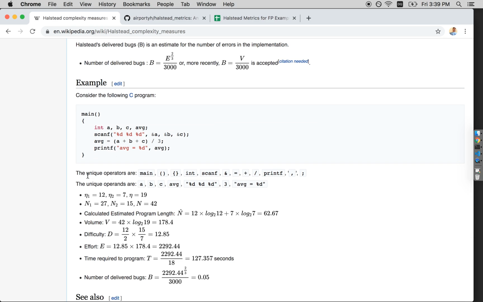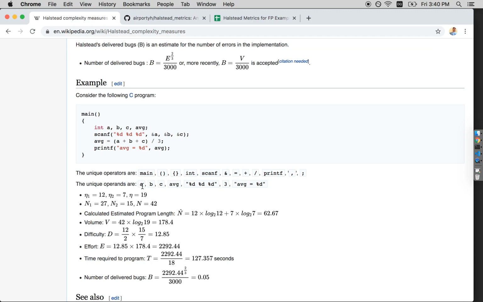And so examples of operators here are main. Main is actually seen as an operator as it is a function, and a function is a verb. So function names are actually considered operators. The opening and closing of the parentheses is considered an operator. I actually don't know whether this means this one here, which is used as a grouping, or the parentheses that surround the argument list. And I don't think my analyzer considers this grouping case to be a separate operator. So that's something. And these curly brackets, this code block, it actually considers an operator, and I don't think I'm considering that as an operator either. So there are actually some differences between my analyzer and this one.